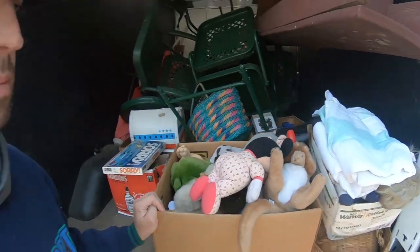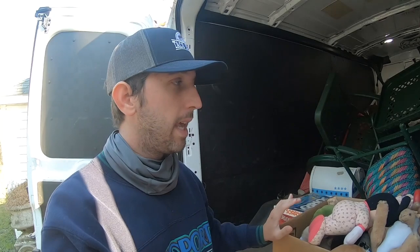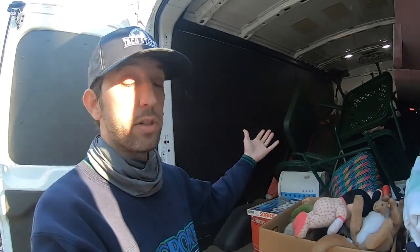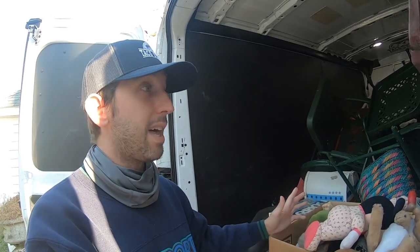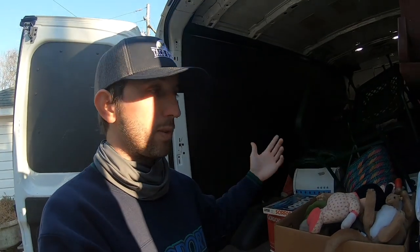So some auction companies do pickers' rights, so you can just pick what you want. If it was pickers' rights, I'd probably spend a little bit more money, because your money and your time is really invested in your resources. If you have to take everything, it's going to take more time. You're going to take a lot of stuff you're going to have to throw out, a lot of stuff you have to dispose of in some way. And by doing that, it's going to cost money. It's also going to take a lot more time.